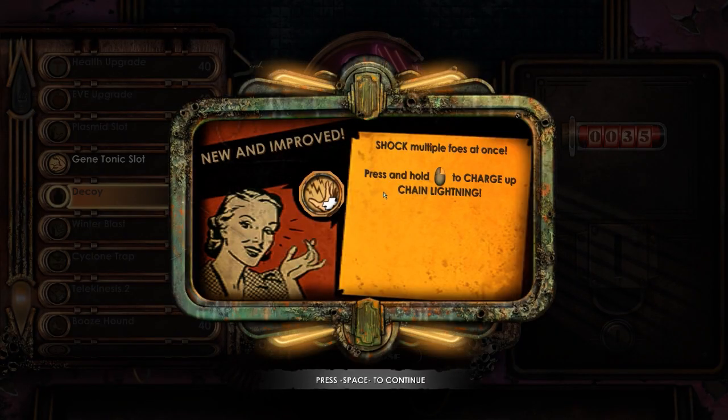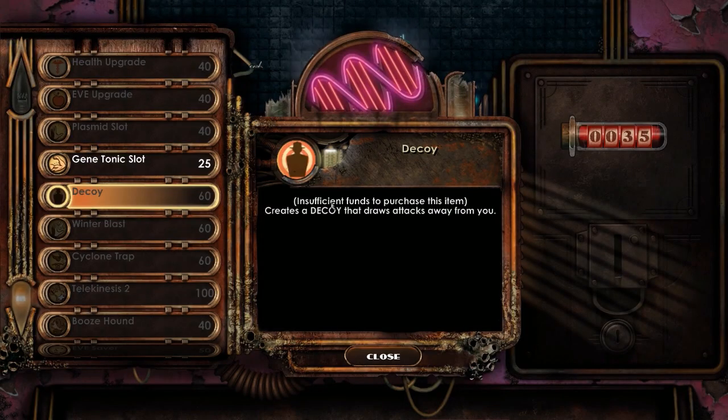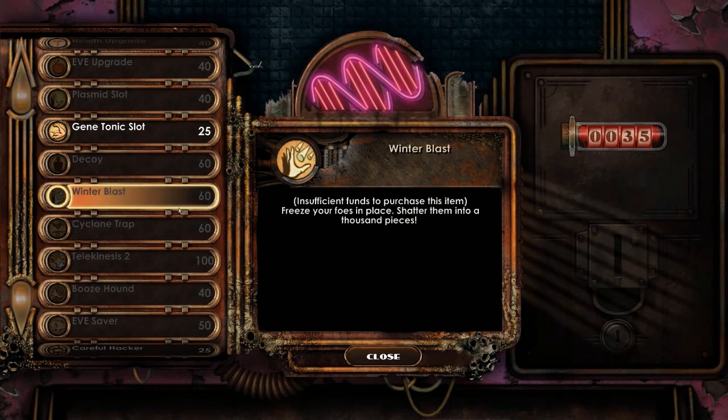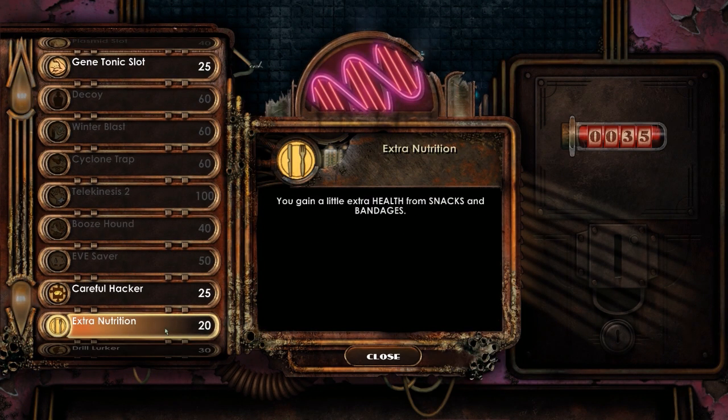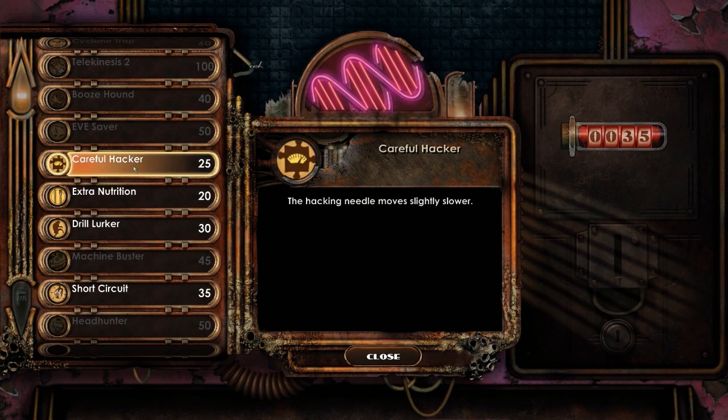Electro Bolt 2. Press and hold right mouse button to charge up chain lightning. Oh, you've got to charge it. Nope, not gonna want you. And now I have 35 left, so I don't think I can really buy anything, can I? I can buy a little bit. I definitely need Careful Hacker, so... yeah.